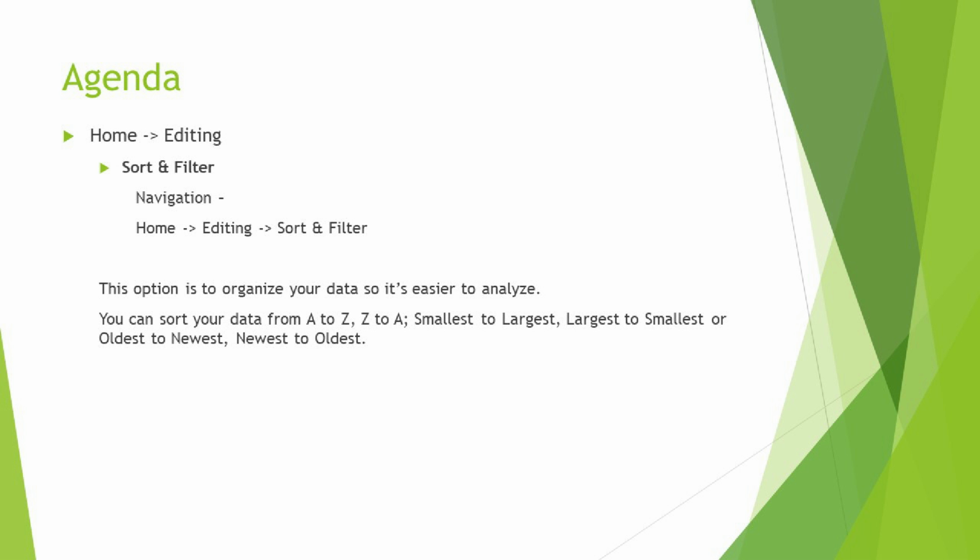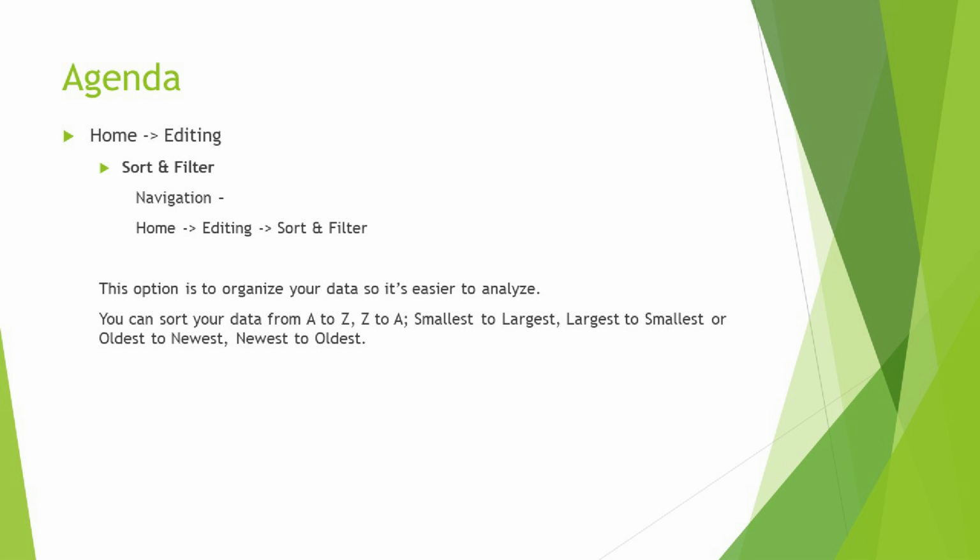Today we'll be talking about sort and filter, where this tutorial will mainly talk about the sorting option in Excel, and how we can sort or arrange data systematically in a proper order. Sorting is all about sequencing the data in a particular manner. For example, commonly everyone talks about arranging the data based on names, in alphabetic order, starting with A, moving till Z. That is quite simple and quite common among most people.